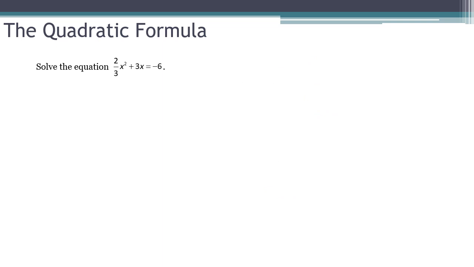So here we have a case where there's a fraction. And the quadratic formula doesn't care. You can put fractions in for the A, B, and C. You can put decimals. You can put square roots. You can put any number you like in there, and it'll work just fine. In practice, however, putting fractions into that formula can get a little messy.